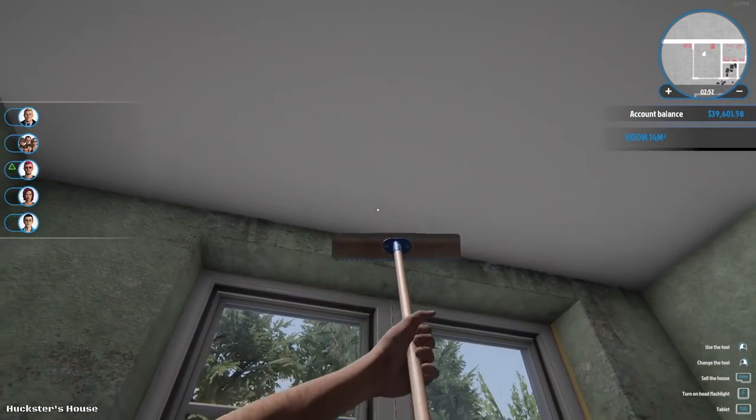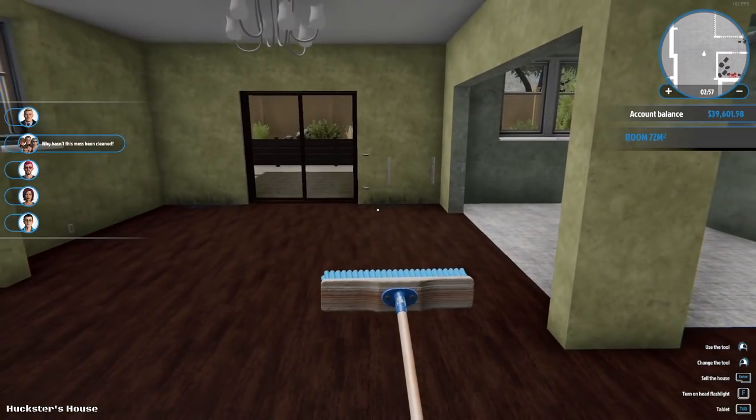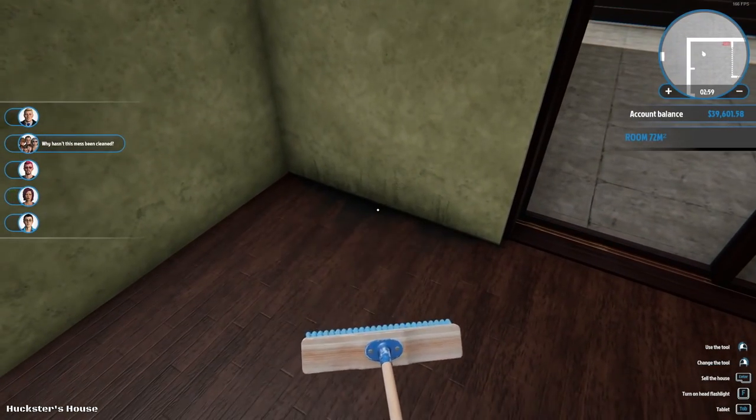I've never bought a two-story house before, so it's going to be something new. Plus, oh god, this is a big space. I've never had a space this big.